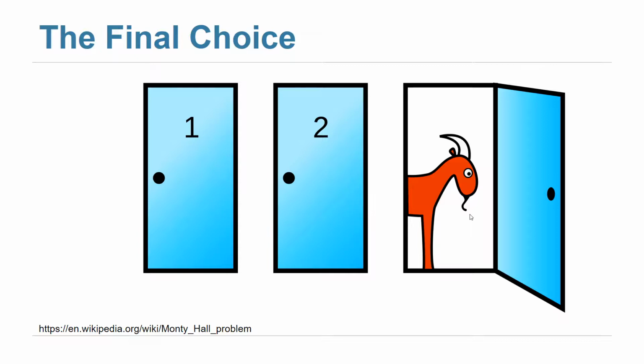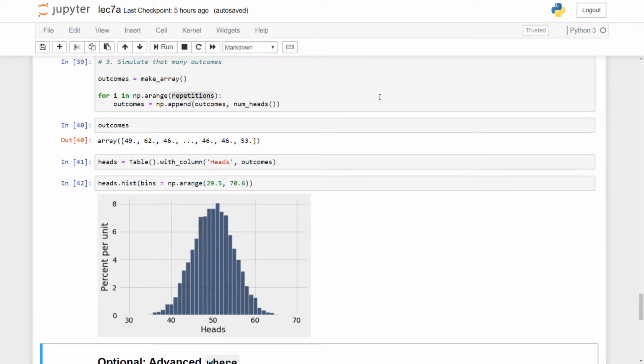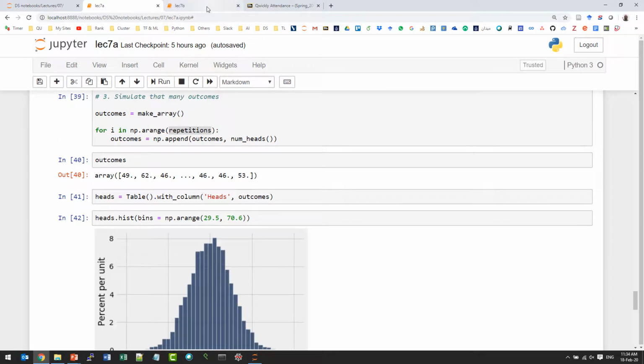To check the probabilities, we can do simulations. So we want to simulate this game. One experiment will be running this game once, and to get a good estimate of the probability, we have to run it multiple times. Is that a good plan? Okay. Now let's go and do a simulation.